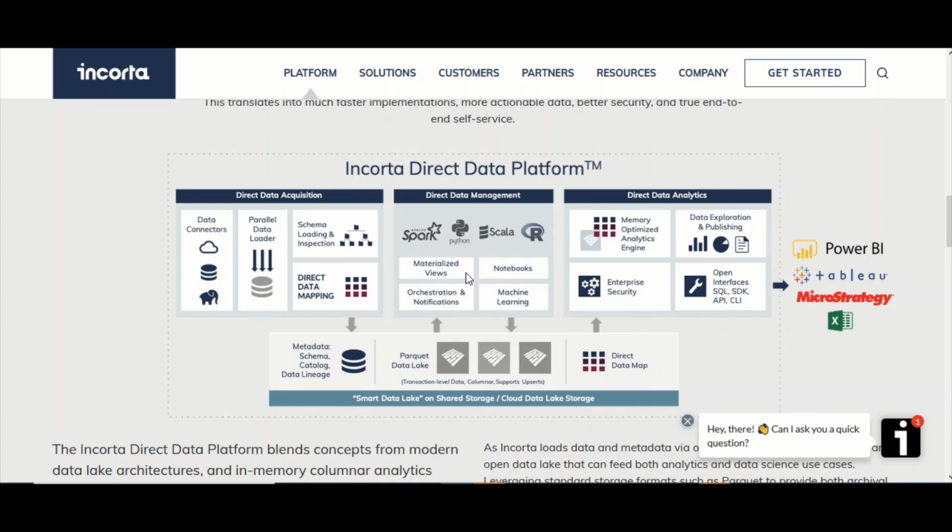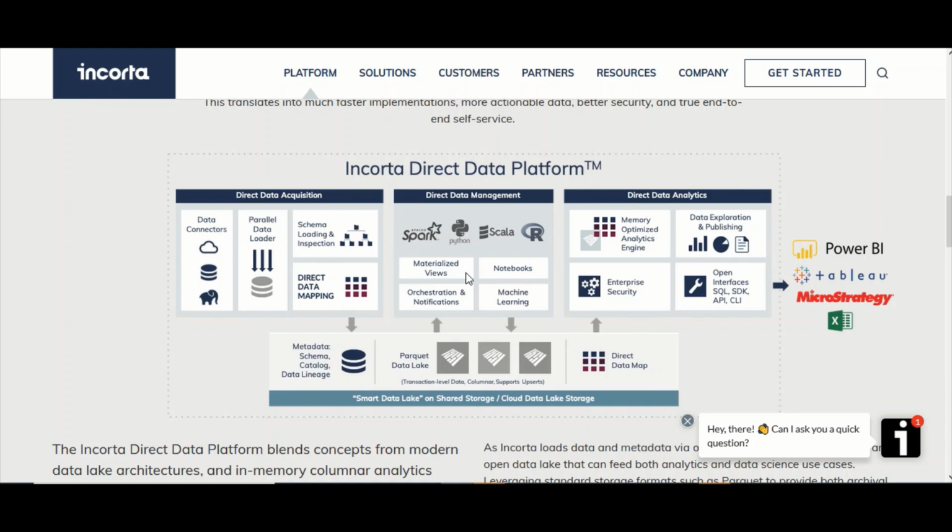Those materialized views can be in Python, in SQL, and in other languages, and they are really very powerful. One of the biggest advantages we have experienced is that we were able to work with the snowflake schema or basic data schema which we have. On top of that, whenever we needed a more aggregated table, we were able to use either Python or SQL to create more complex views and use them in the visualization layer.